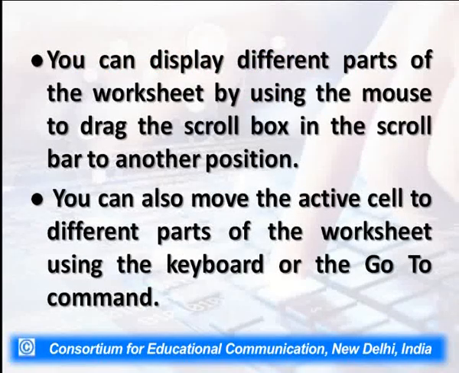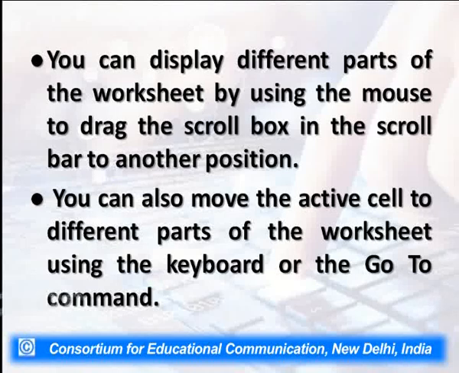Okay. So, you can display different parts of the worksheet by using the mouse to drag or scroll down in the scroll bar. We know that a worksheet is a huge file, so only parts of it can be seen. So, you can just simply use the scroll bars, both horizontal and vertical, to navigate through your worksheet.